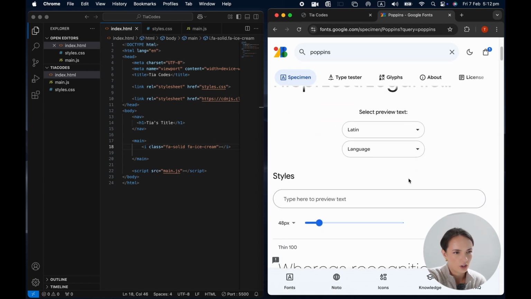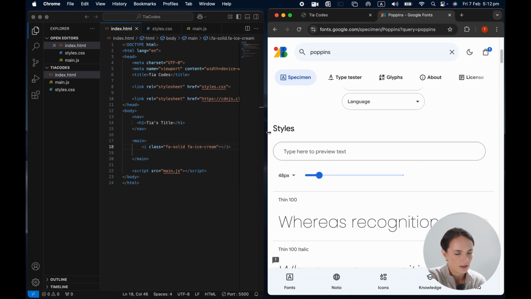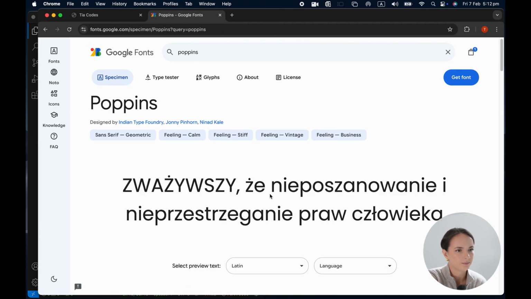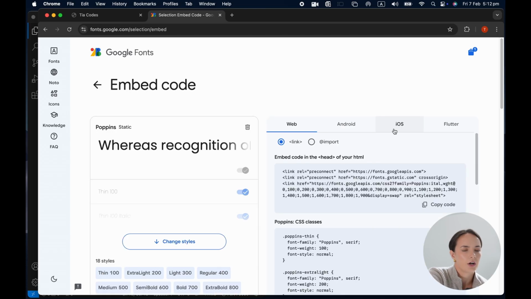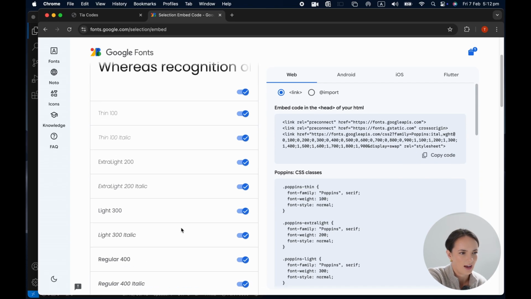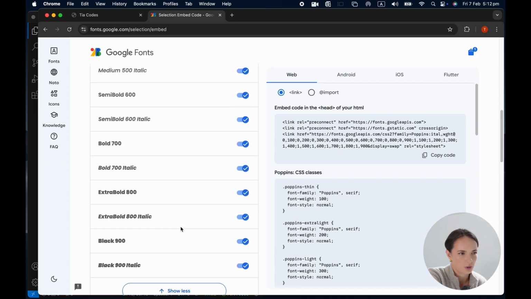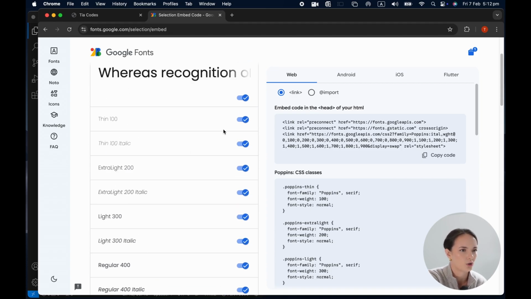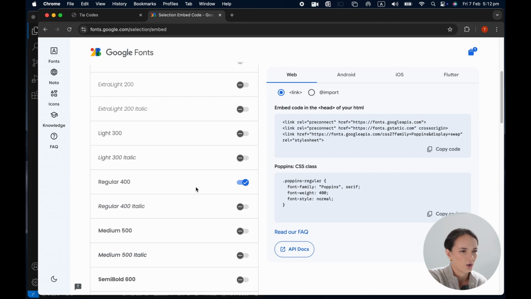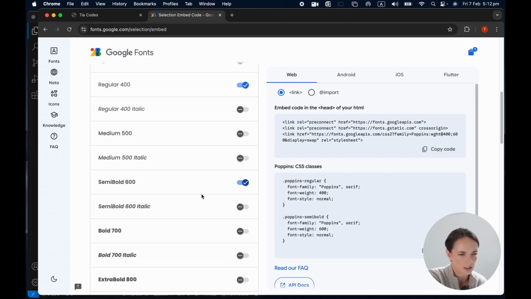Basically what you want to do, if I just make this a little bit bigger so we can see it better, is get the embedded code. It comes with all of the options, but you don't need all of them because in CSS you can bold and so on. So normally I would just go regular 400 and then I might use semi-bold 600.